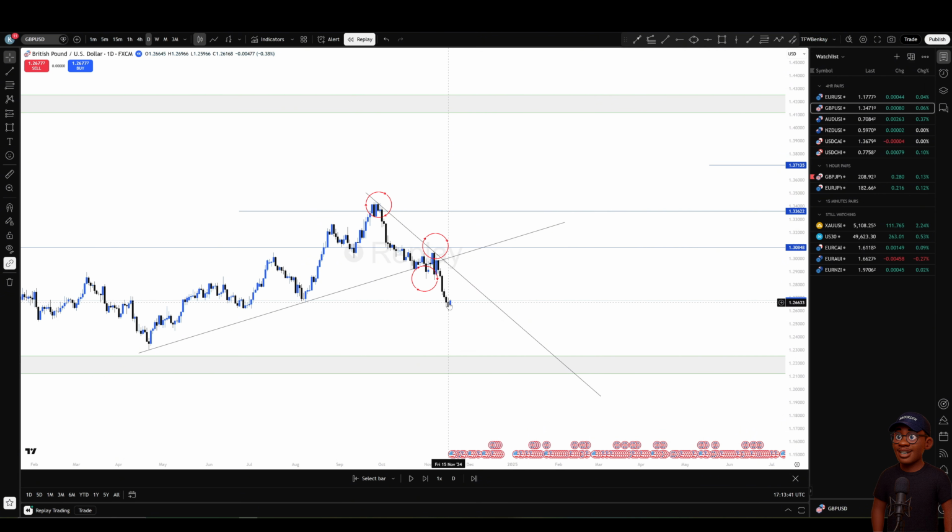Now you can clearly see that there is a bullish engulfing candlestick pattern right here, meaning that the impulse is trying to go up again to find a third touch on the trend line. So at this point is where you actually go down to the 4-hour time frame. So let's go to the 4-hour time frame and let's see how this looks.